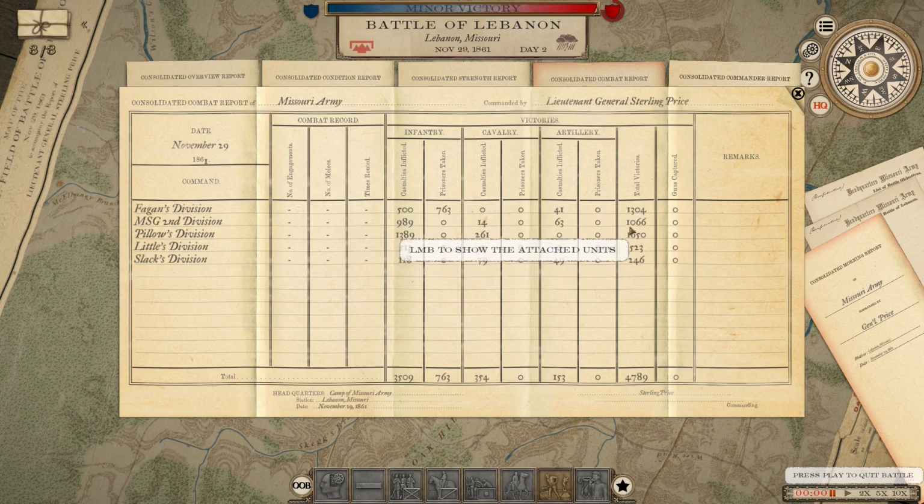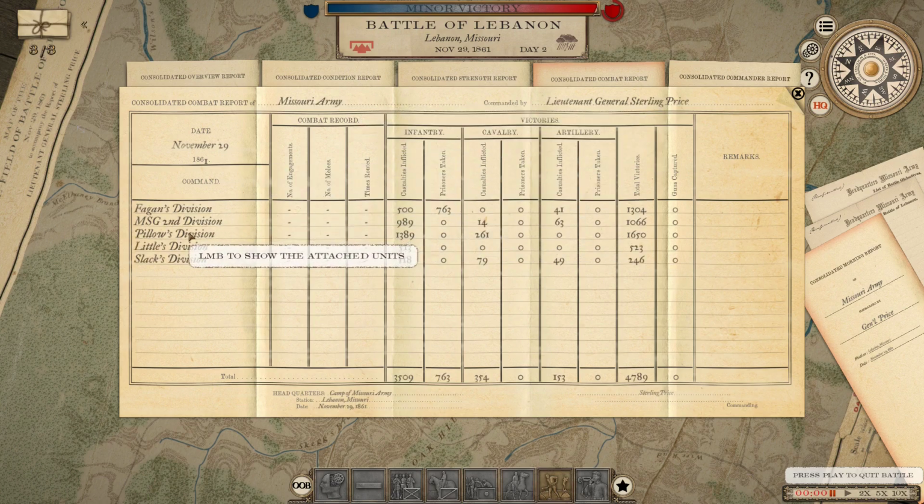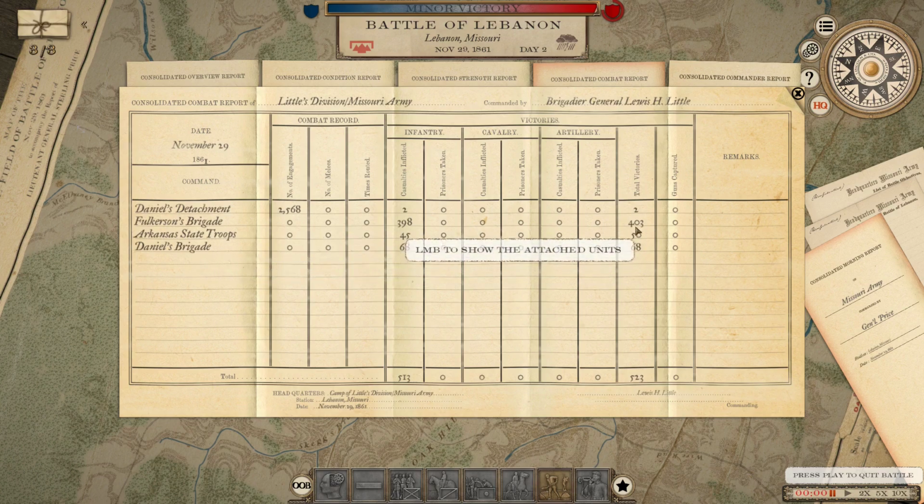Okay, pretty evenly spread for casualties inflicted. Pillow's division over on the right, Clark and Ross, 1,600. They did the most. Almost all of it probably from Clark. Well, a lot of it, but the Texans did a pretty nice job there on the far right. Little, not as much, because these are the smoothbore guys with mixed and Springfield muskets. Fulkerson did a nice job. I think a lot of that was his skirmishers. Fulkerson's skirmishers with their mixed muskets did pretty well there in the center, kind of shooting left, shooting right.